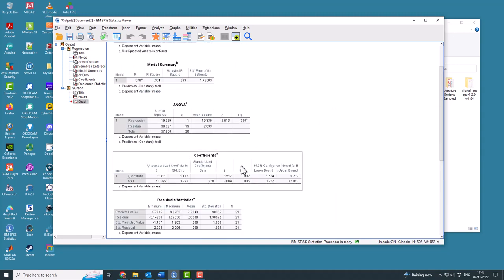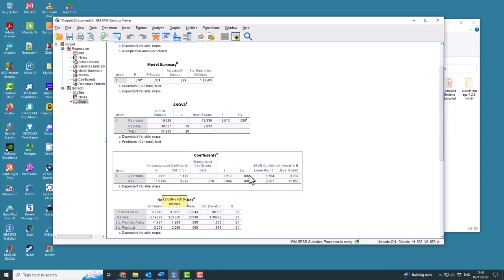So here is your table of your regression. The first thing it says is your intercept, your constant, is 3.911. The coefficients, the values of your equation, are in this column which is labelled B. It stands for beta, but let's not worry about that. So the T cell count, because T cell is your x-axis, this is your gradient, because this tells you that if T cell goes up by 1, the mass will go up by 10.165. That's what a gradient is. If this goes up by 1, how much does y go up by?